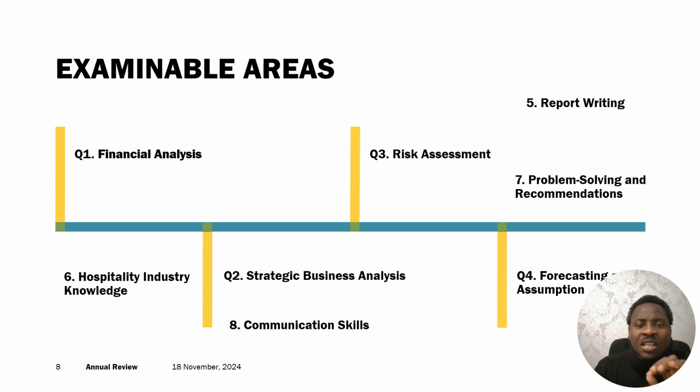Another aspect which is examinable is risk assessment. Risk assessment, identifying first of all, is the first step of what risk is in your organization. Then understand the risk mitigation strategy that you want to use. There are a lot of risk mitigation options. Do you want to own it? Do you want to accept it? Do you want to transfer the risk and the like? I have a playlist on risk assessment and risk management. Go and look it up.